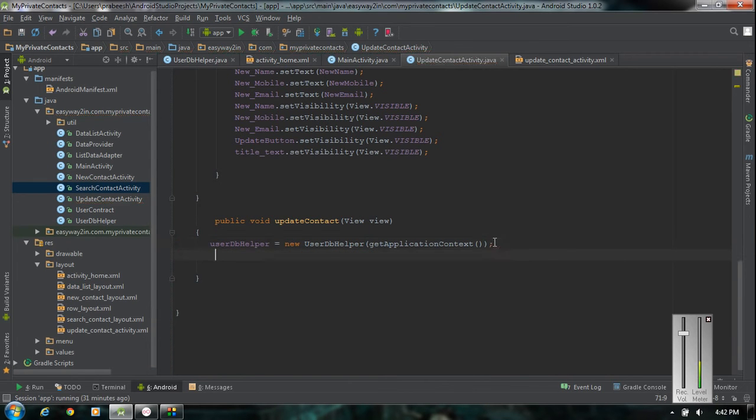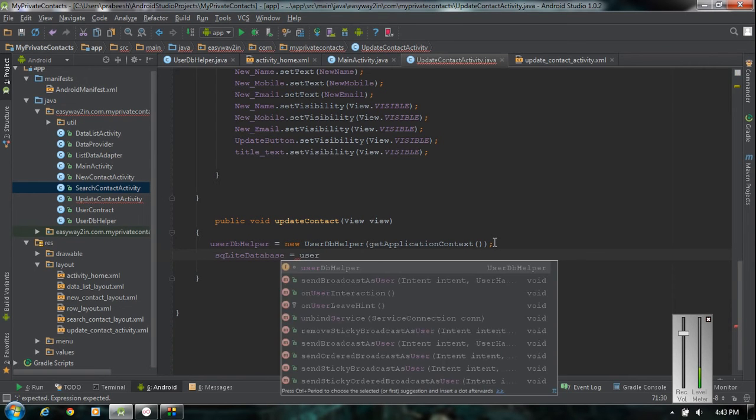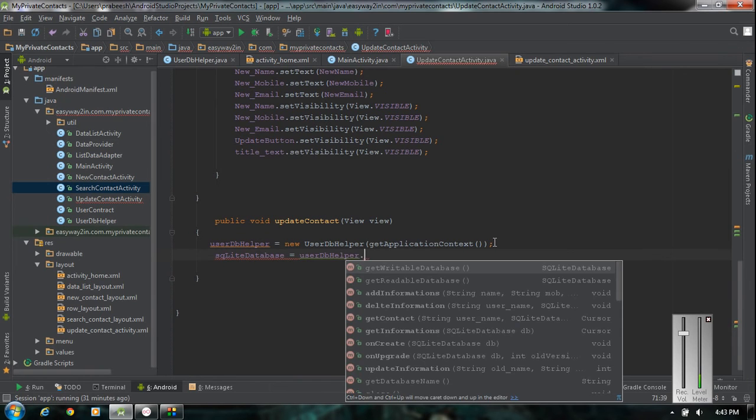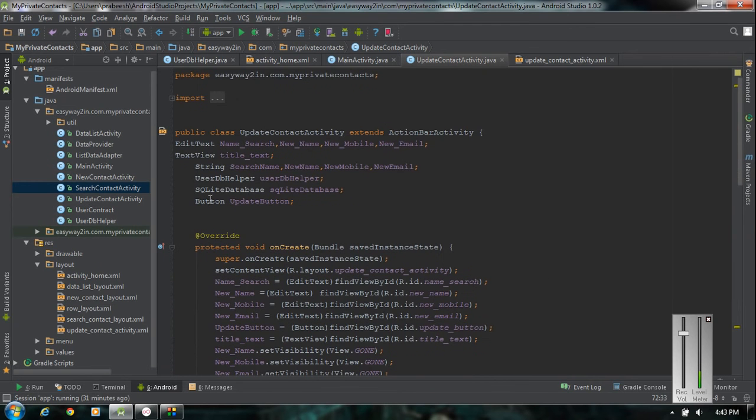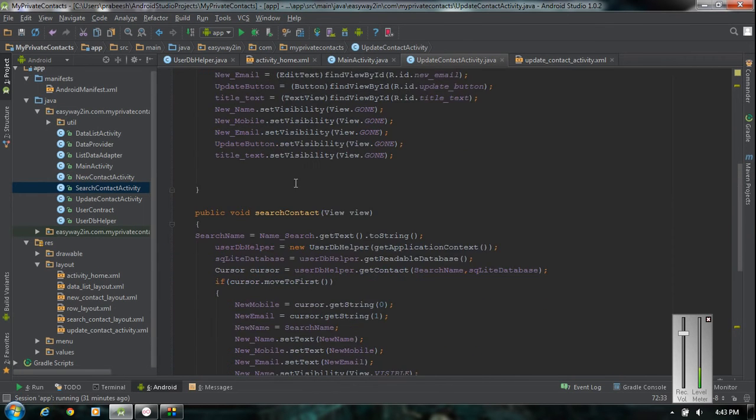Okay, now you have to initialize the SQLite database object using this user db helper object dot get writable database. Okay, now we have to get the newly added information from the edit text. So create three string variables, name, email, mobile, and you got the old username from the variable called search name.